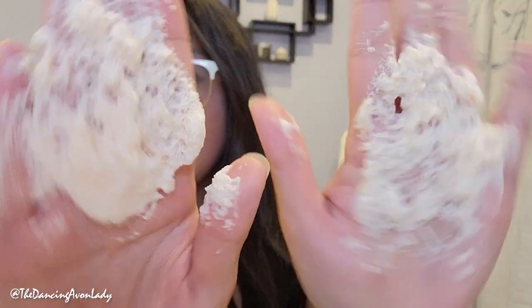So let's try this on my hair now. I just did my thumbnail, so that's why you'll see some of it on my, ooh, hello. Oh, I really love the texture of this. Check that out, it's kind of fun. I'm gonna distribute it all through my hair. When they say pre-shampoo, I'm gonna assume they mean dry hair. It does say on the can, apply to dry hair as a pre-shampoo, leave on for 10 minutes.